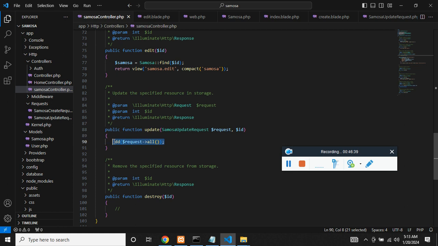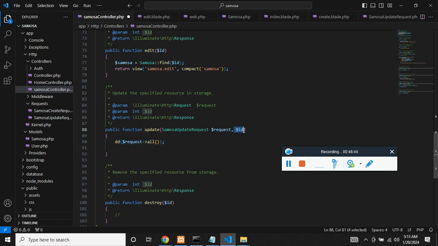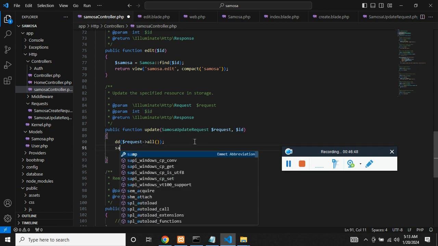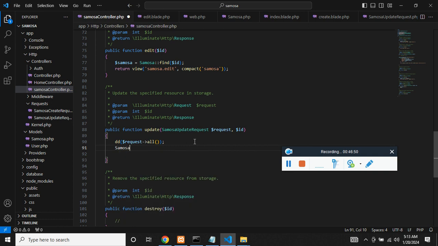Now here what we need to do is, since we get the ID, we need to call the model, which is in this case Samosa, and use a function. So I believe find would work. Pass the ID.